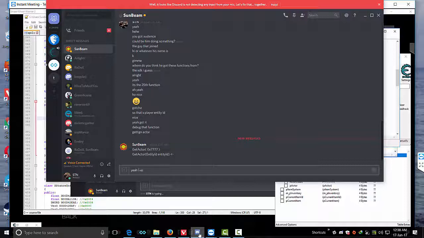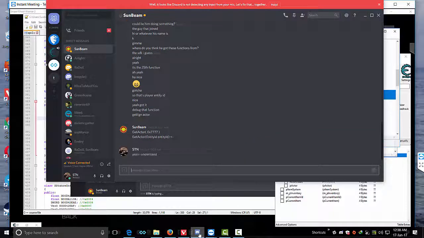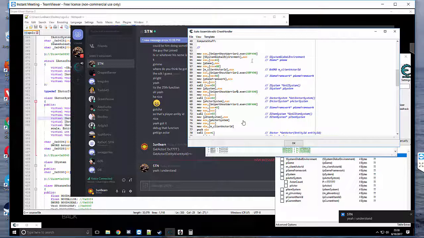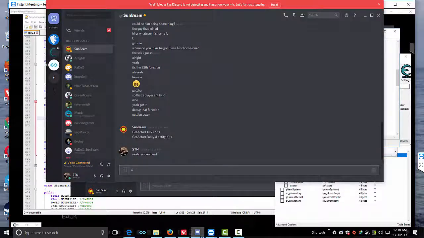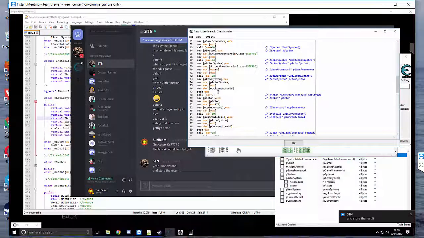Sorry, so it's here. You have S system global environment, then you read the pointer to it, and then you get the system, which is at offset 64, the function, and then you get the actor here.